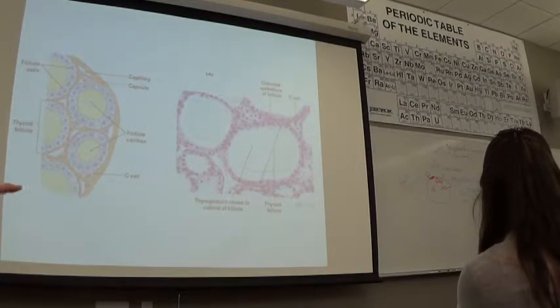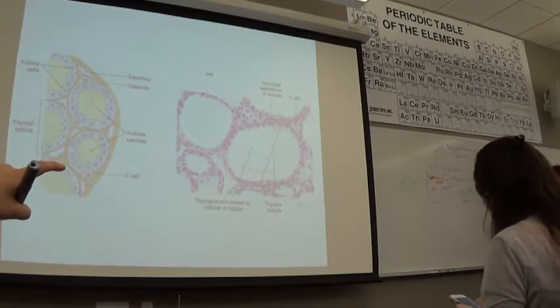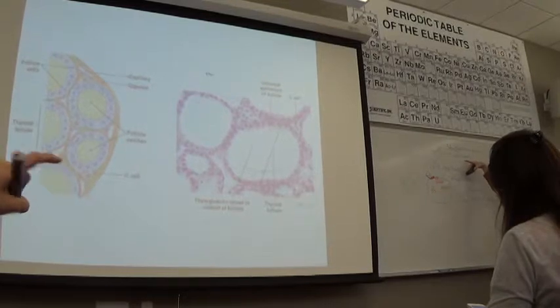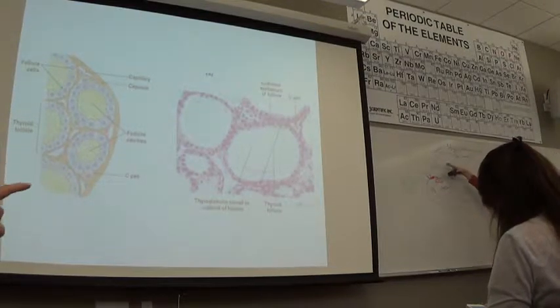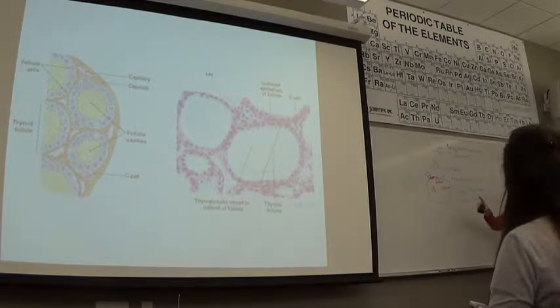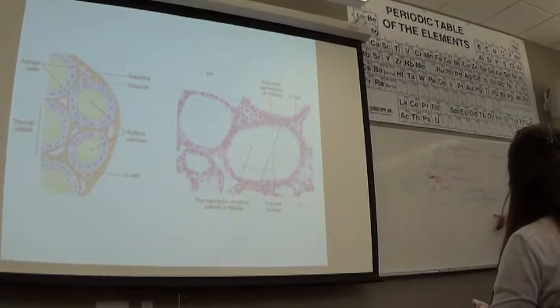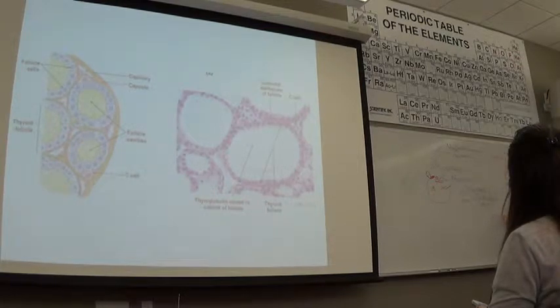So, I'm sorry, so you said that TRH is coming into capillary bed 1, okay, traveling down the portal veins, leaving capillary bed 2 to get to the anterior pituitary, and the resulting TSH enters capillary bed 2, and then leaves the pituitary via pituitary veins. Okay? Thank you. All right.